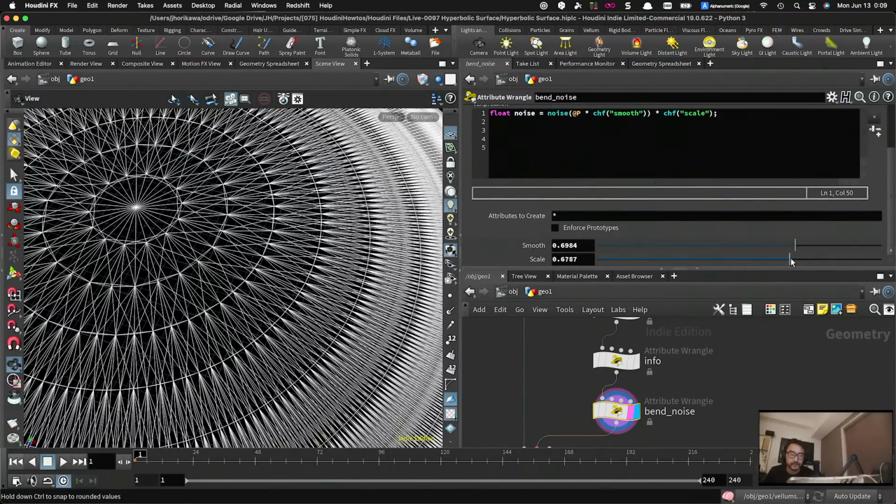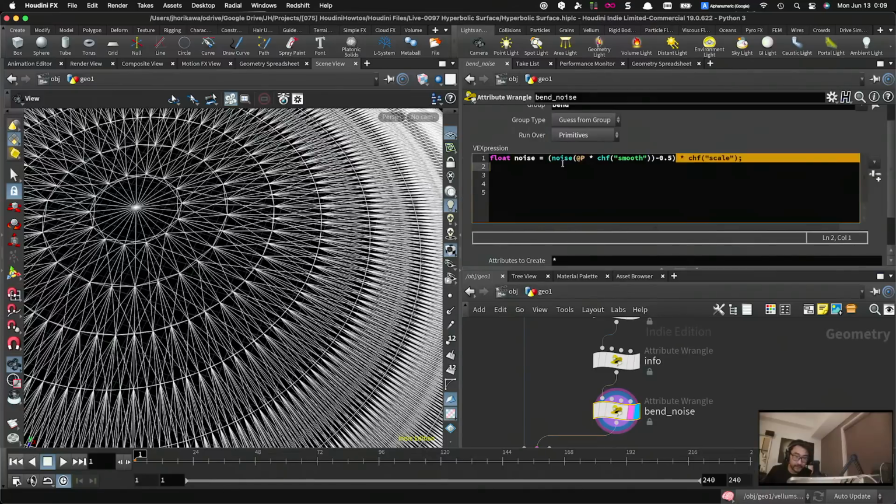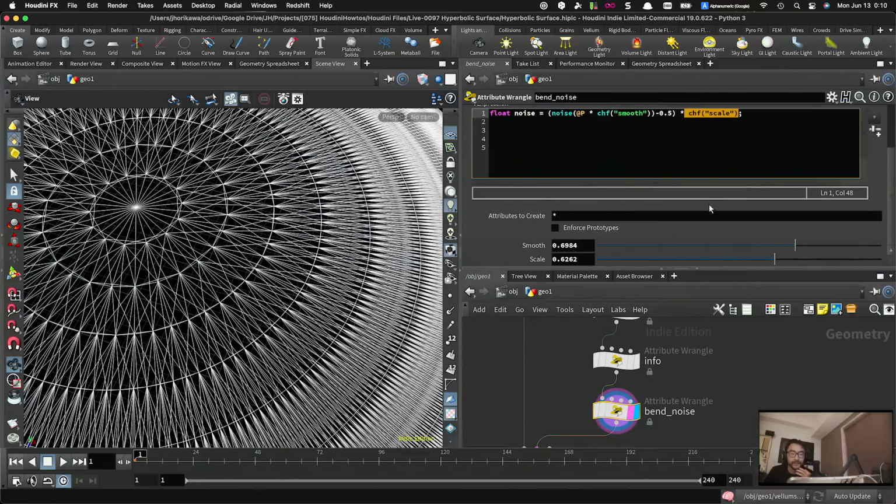Yeah, probably something around here makes sense. I would like to have the value between a negative value and a positive value. Since noise creates a value between 0 and 1, I'm gonna subtract 0.5 first, then scale it by some actual scaling value. This doesn't have to be 0 to 1, but could be any range. And I am adding stiffness with this noise.